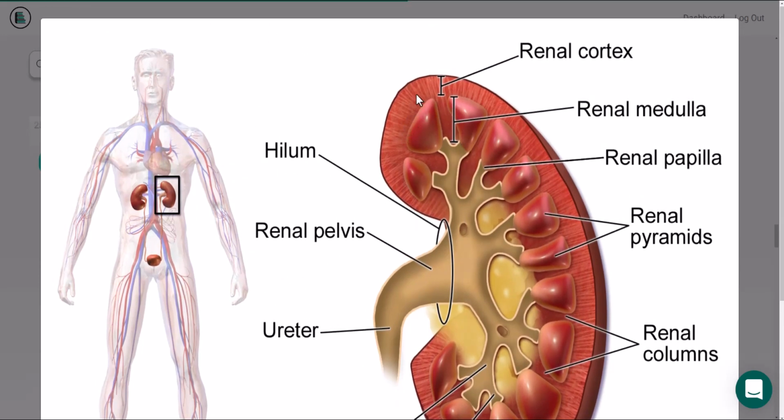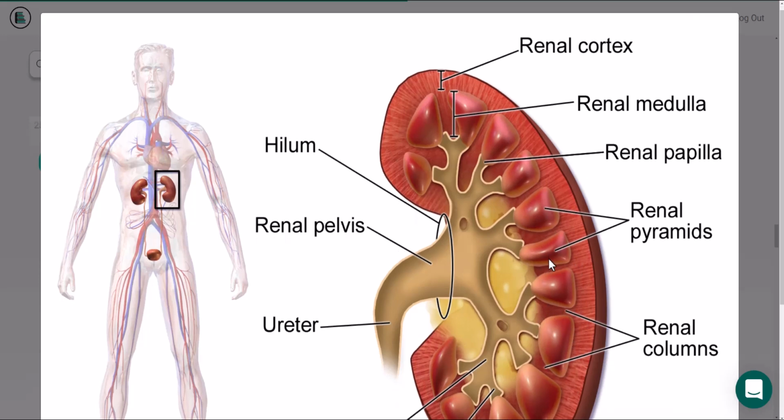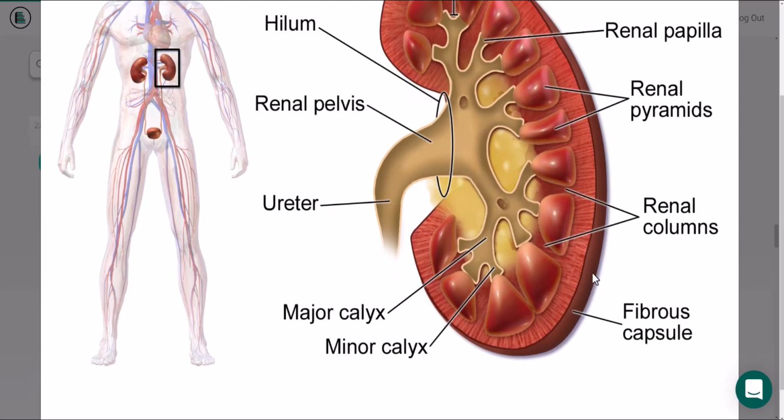The renal cortex is simply the outer layer, much like the cortical region of the brain, or bone. We talk about the cortical region of bone. And then the inner area where we see these pyramids is the medullary region. And we see that these pyramids are separated one from another by renal columns. So here's a column, here's a column, here's a column. And then, as I said earlier, on the outside of the kidney, one finds a fibrous capsule, which is composed of dense, irregular connective tissue.